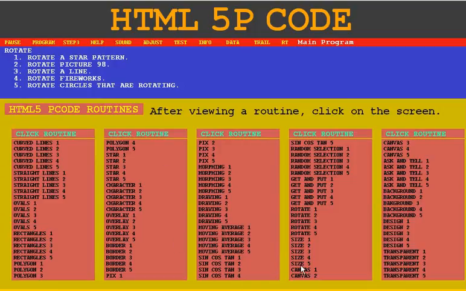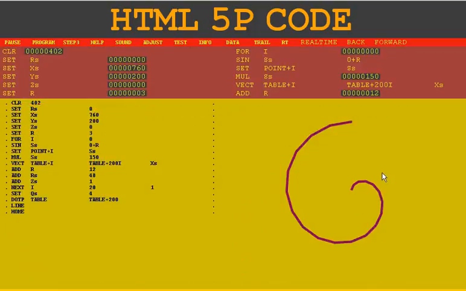We'll go to size. This size is determined by the sine wave, because over here it says the size of the vector is determined by the angle R. That's what caused the sign is getting bigger. It's going out further.